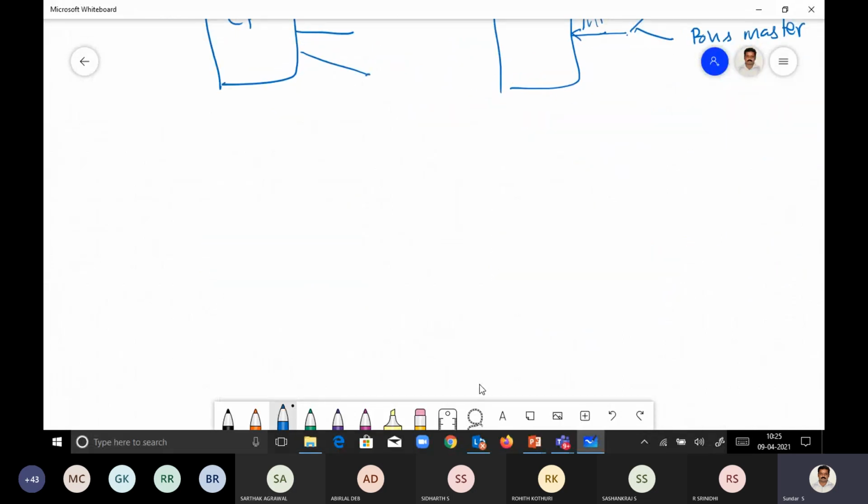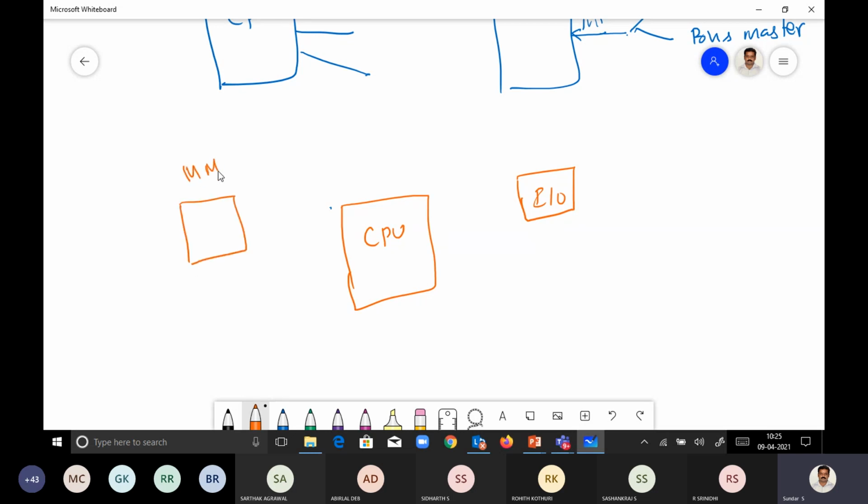Right. So far, in our discussions, whether interrupt-driven IO or programmed IO, the way they are communicating is, for example, we have a CPU, we have an IO interface, we have main memory. For the sake of simplicity, I am not using cache memory, disk memory and all. I am just using only this, right? And in the IO interface, one device is connected. Now, this device has some bulk amount of data. Okay, first let us take normal data, then we will go for bulk data.